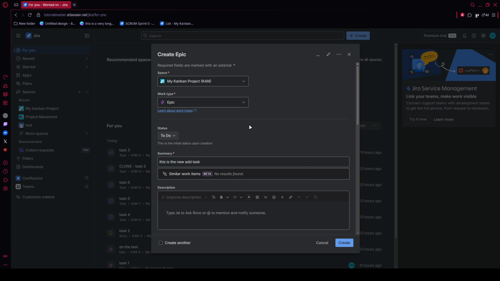Make sure the required fields are complete, confirm the details are accurate, and attach any supporting screenshots or error logs if needed. Once everything looks correct, go to the bottom right corner of the window and click Create. Jira will save the new bug and place it into your project tracking workflow.